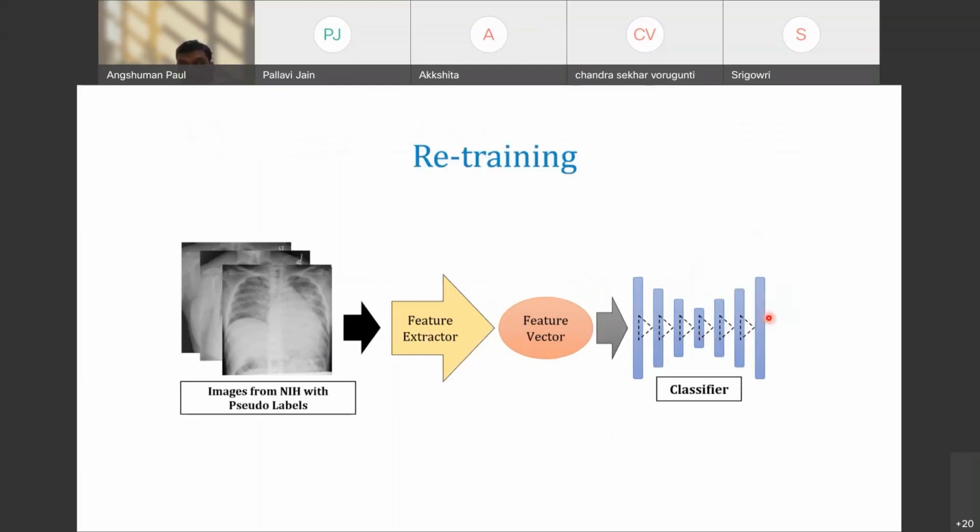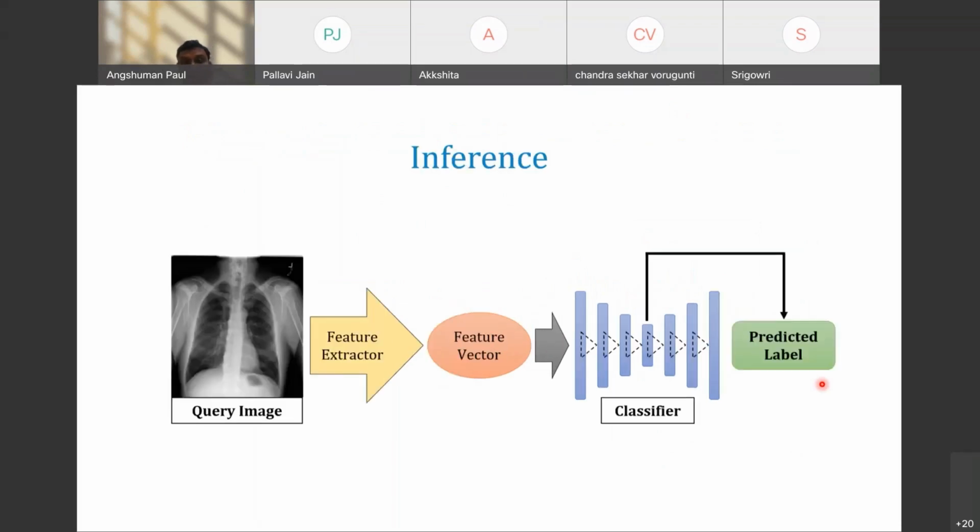With the help of these pseudo labels, we then retrain the classifier. After retraining, the retrained classifier is used for inference, where we apply a query chest X-ray image, and it predicts the label corresponding to this chest X-ray.